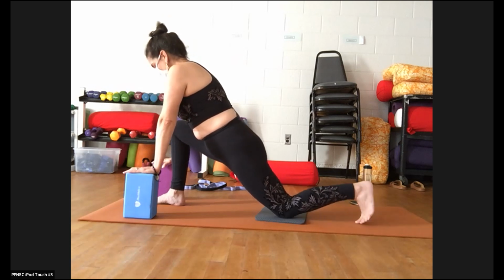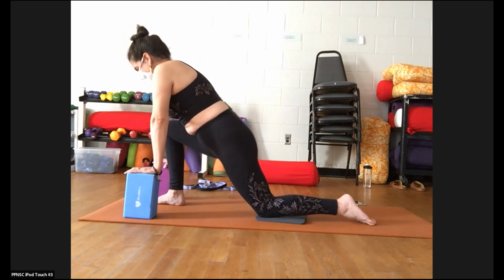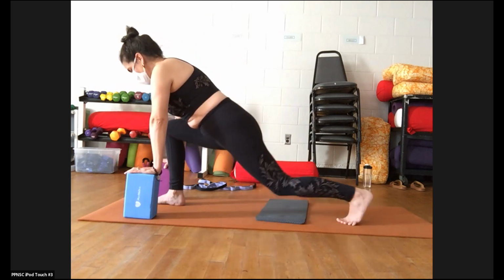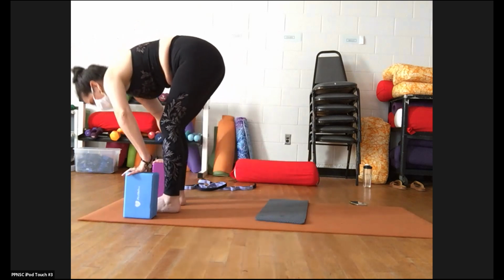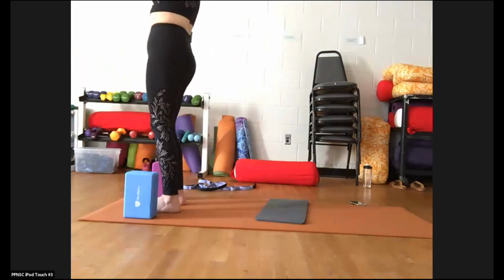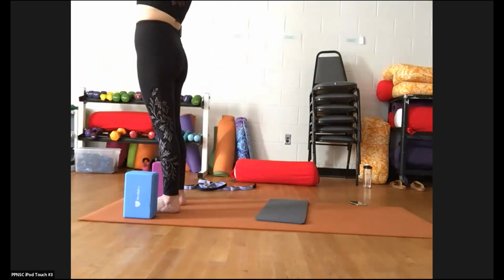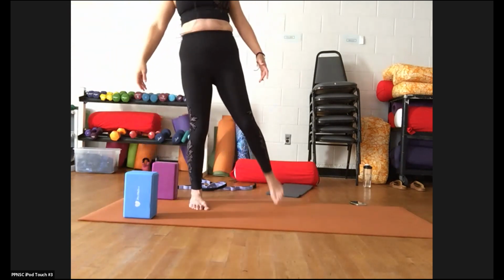Feel more pressure on the right foot. Maybe bring that left foot forward slightly. Getting ready. Lifting. Coming forward. Forward. Hold. Inhale. Lift. Reach up. Exhale. Face the mirrors. And open up three feet.